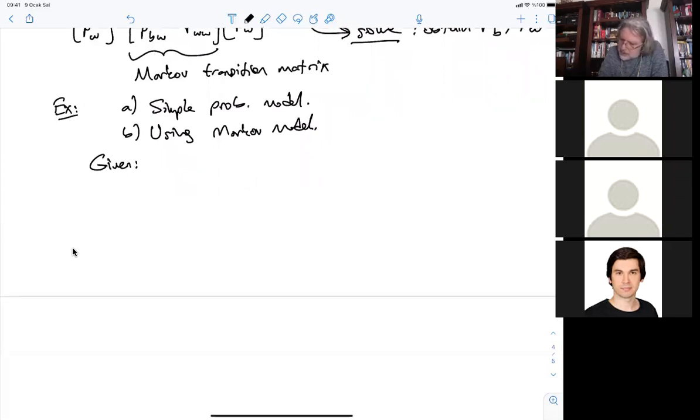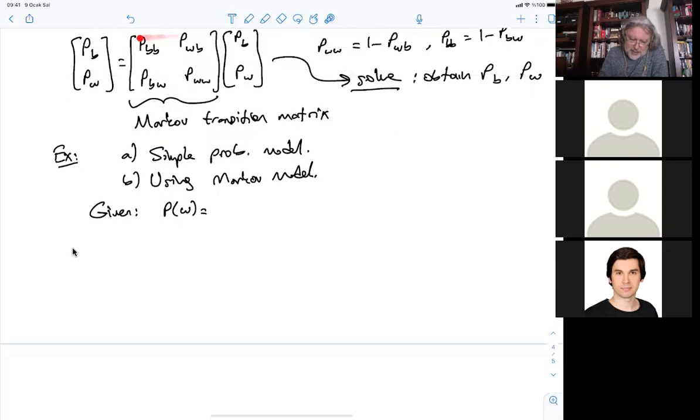We are given the probability of white. So we are not given the transition probabilities. We are also given the standalone probabilities, which may not be compatible with the expression that I gave you here. But this is just an example, okay? Normally, probability of white and probability of black wouldn't be given to you. Only the transition probabilities are given. But for this one, let's assume that they can be found like this. I didn't really check whether they are correct or not.